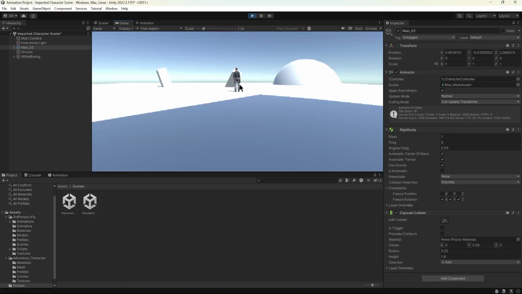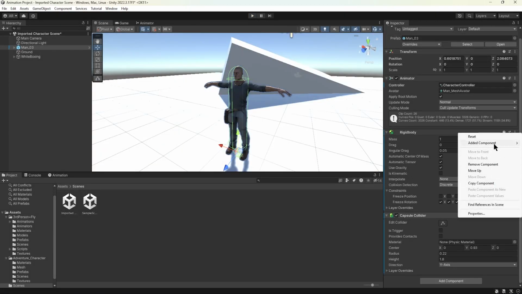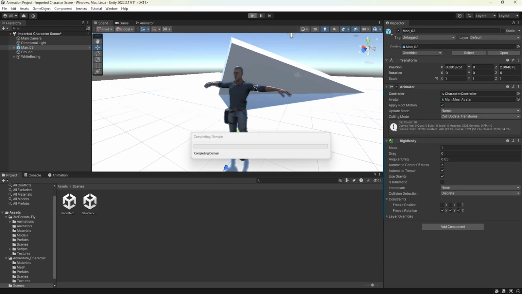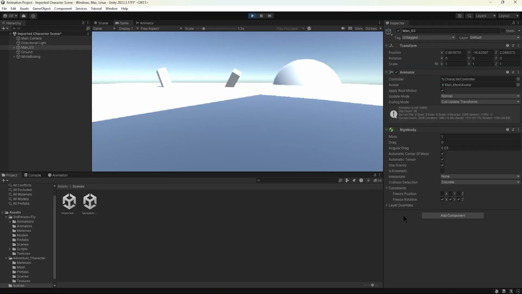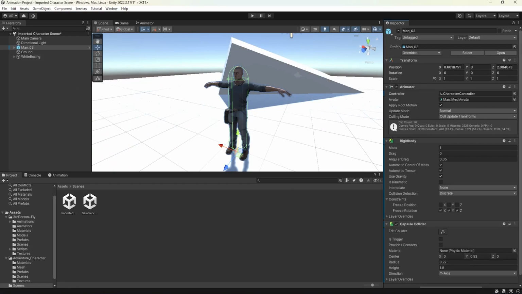Yep, the character is not falling through the floor. You'll notice, by the way, if we didn't have this, let's go ahead and remove this temporarily. If we didn't have this collider, then the character would just fall straight through. And that's not good. But we do, so we're not going to. That's great. All right, next let's add the 4 scripts.